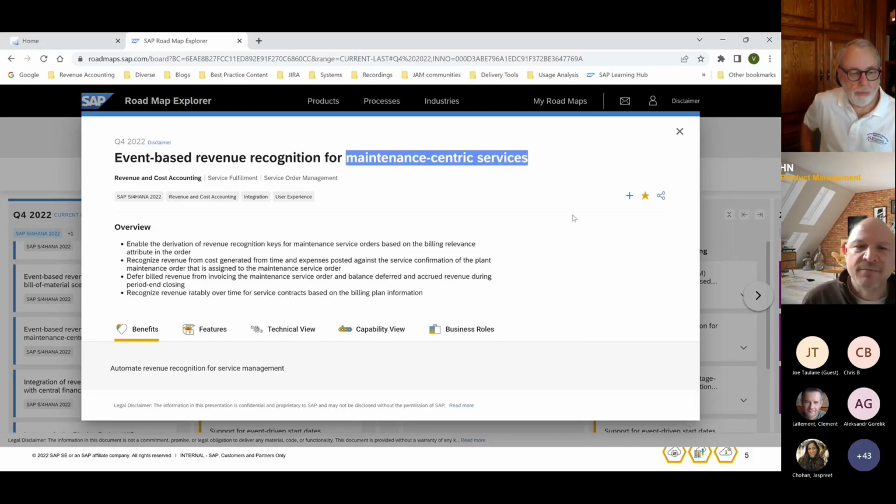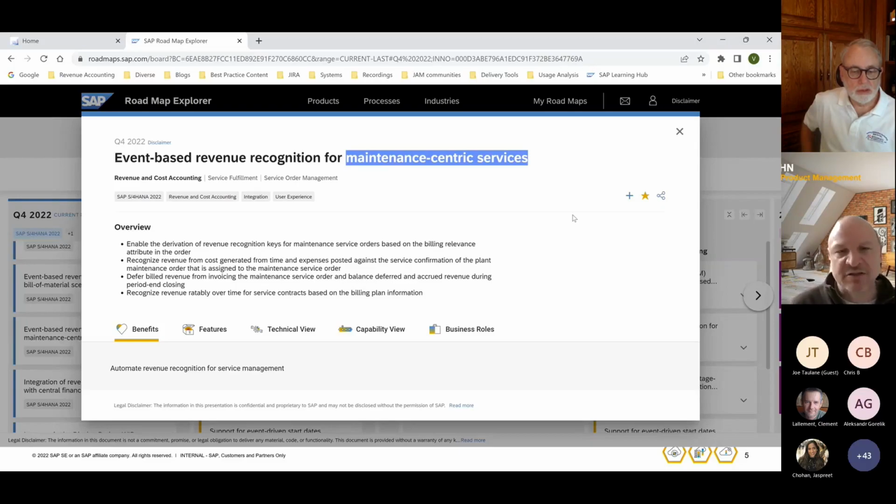And this is then modeled accordingly, where plant maintenance orders are linked to a service order, and you can track cost as well as revenues in this kind of bundle, in this hierarchy of objects. Along with that, also the integration to service contracts, so the S4 service contracts and EBR was provided. This is a little bit more simplified, straightforward approach. You may remember that also revenue accounting is integrated to service contracts, but what we've seen is that for many customers, they essentially want a straight line revenue in a very straightforward process.